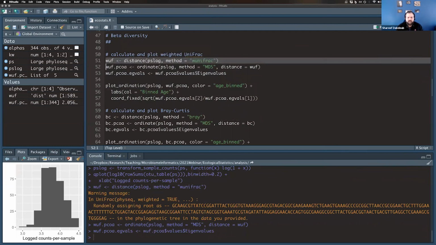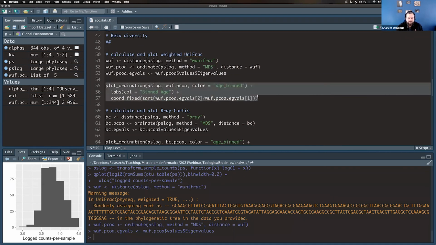We calculate the distance metric, giving it the method weighted unifrac. Then we do the ordination, giving it the method of multidimensional scaling, MDS, which is the same as PCoA that we talked about earlier, principal coordinates analysis. And then finally we plot the results.